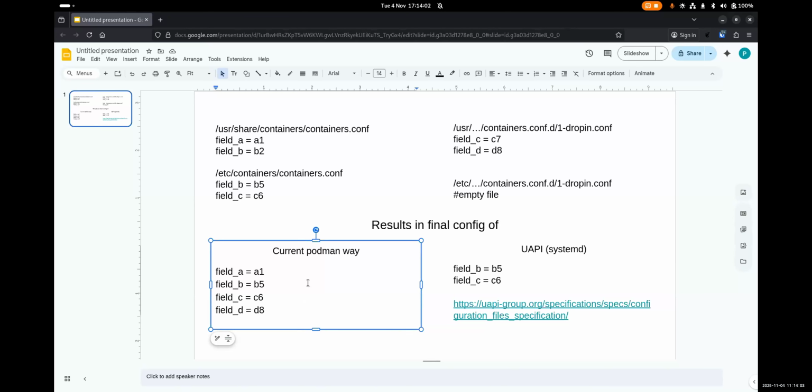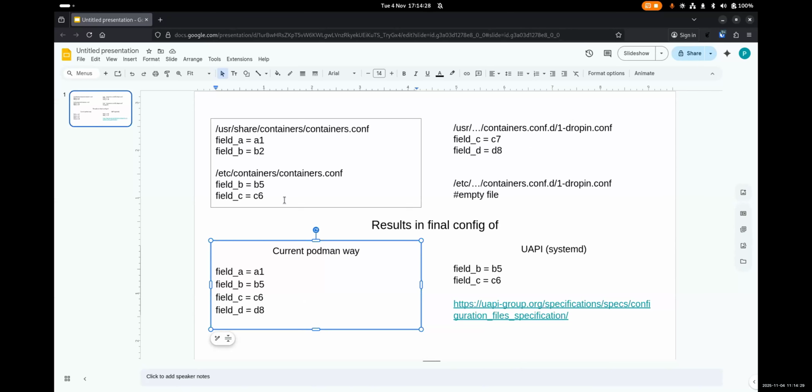So basically what happens in the Podman way is it reads the user share one, or actually currently that's a bit of a lie. Currently the user location doesn't even read the .d drop-in files, but that's an easy fix that I'm going to add anyway. And it doesn't take away from this example because you could still have this example with the home dir.